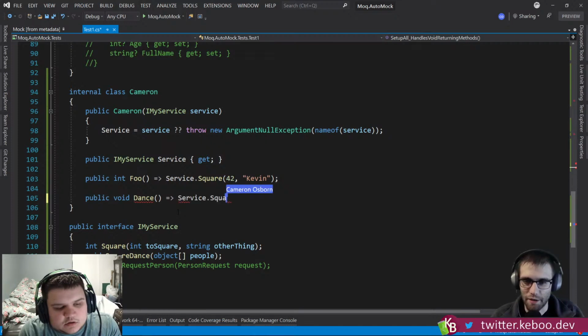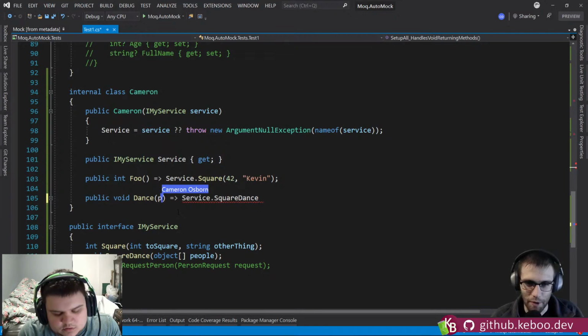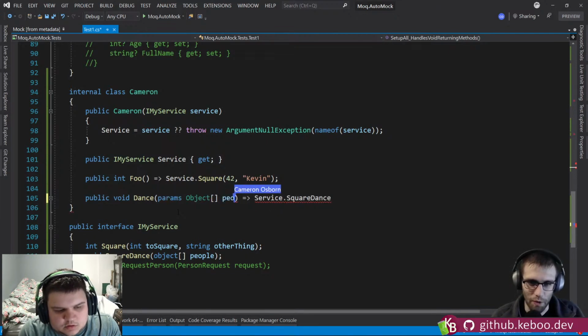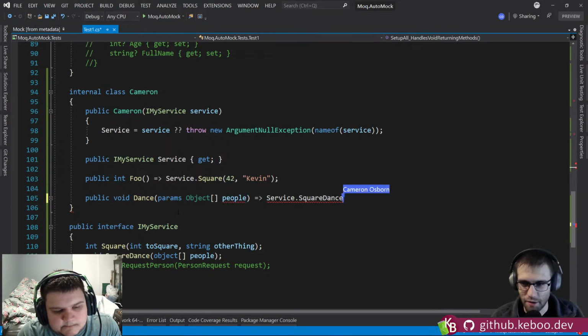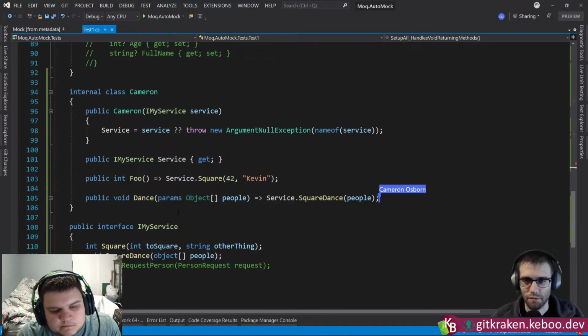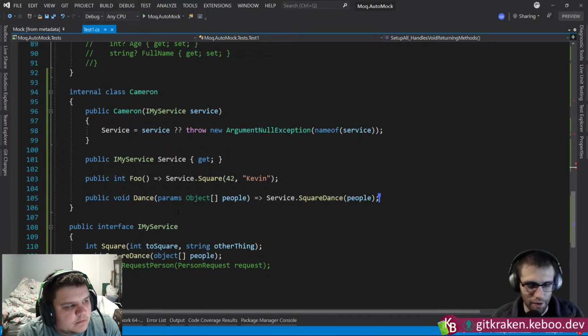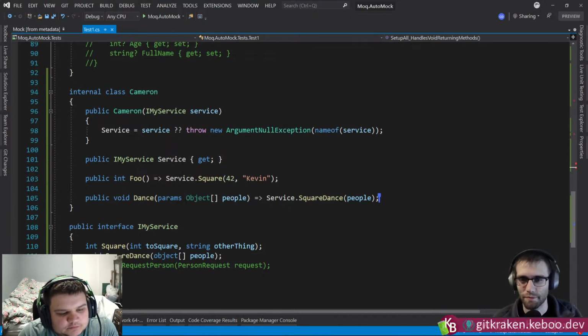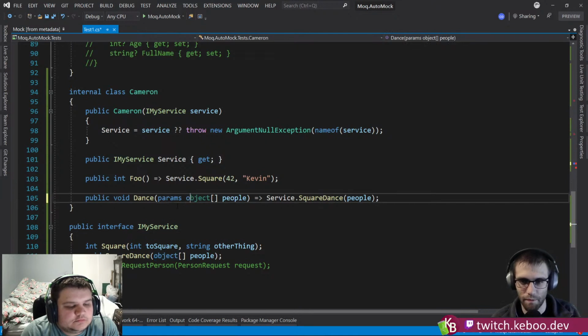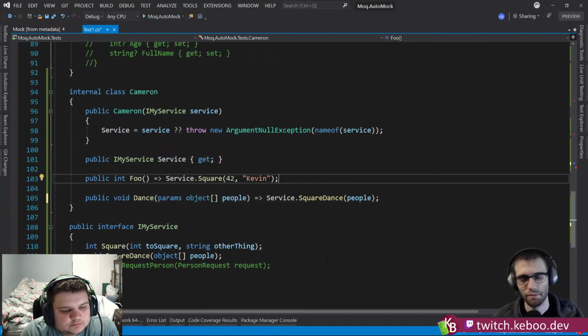This Cameron class is largely a wrapper, because it feels awkward to not have a system under test. Oh, and he actually goes with full sets of people. I like the clever use of params, though I'm fixing your use of object.